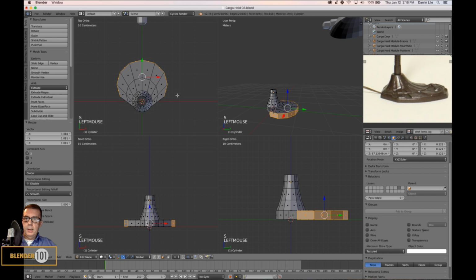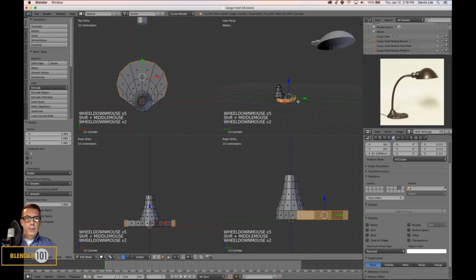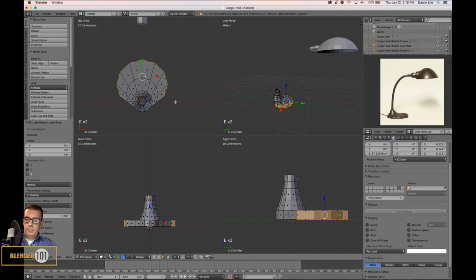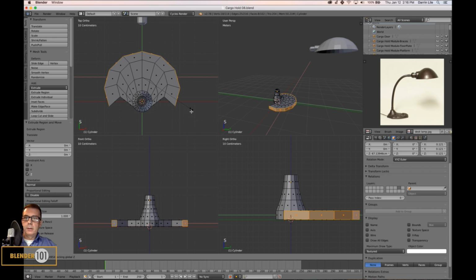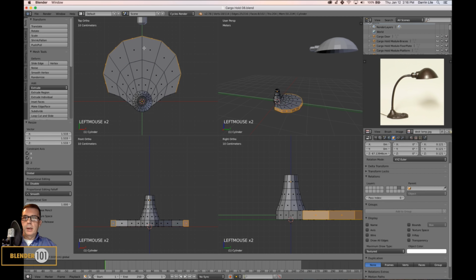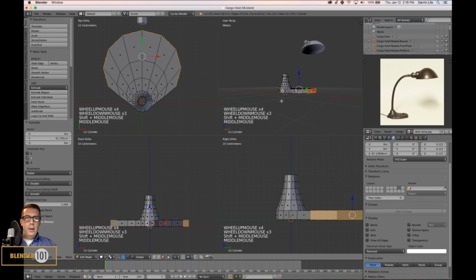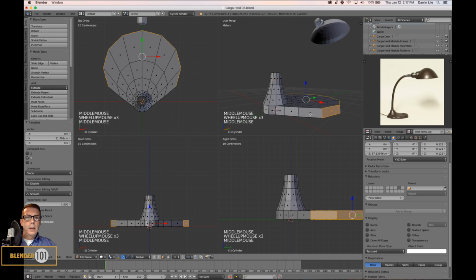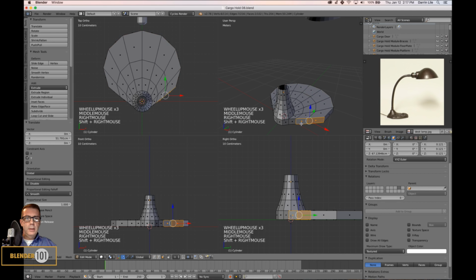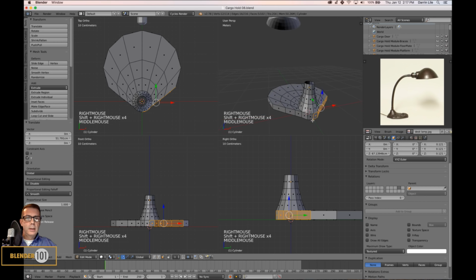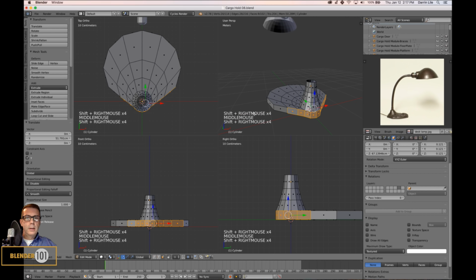Let's try it. Yeah, maybe one more. Let's scale out and move it forward again, like that. Okay, now it almost looks like I could take these faces and extrude them back as well. Let's try that.